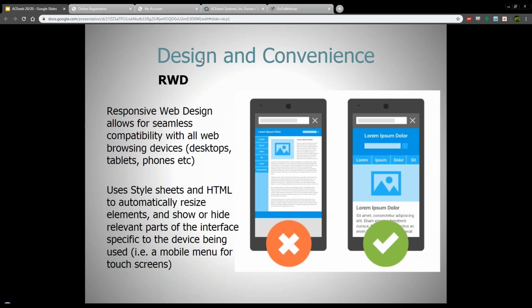Now, our latest templates with ACEweb, so if you do a fresh ACEweb install, our latest templates are RWD compatible. If you are an existing customer and you haven't done a server move or a new reinstall in a long time, then your website may not be responsive. So definitely get with your tech to find out more information about how you can make that possible.